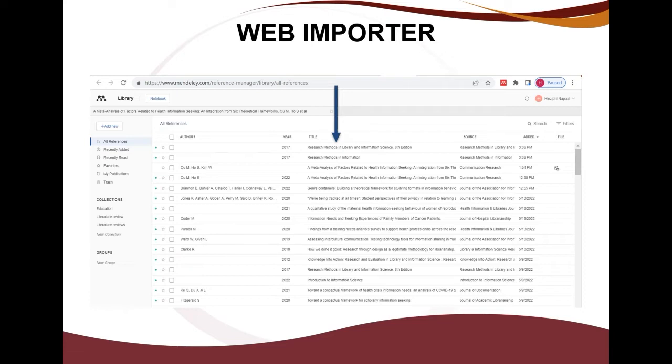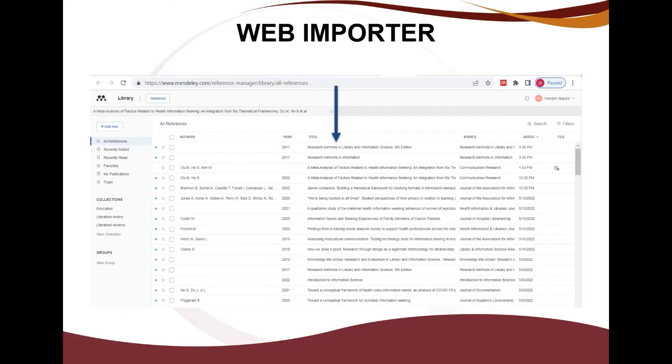And when you do that with chapters of books, just make sure that you reference properly. Don't take it as an article. Take it as a chapter from a book and cite it properly, that this is a chapter from this particular book, not an article. So this is how the web importer works. I'll show you when we do the demo on Google Scholar how you're going to do your searches on Google Scholar and export using the web importer. So it's a wonderful tool to use.